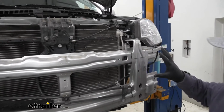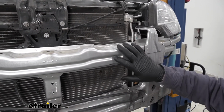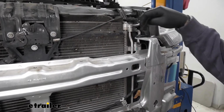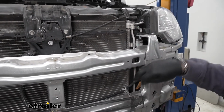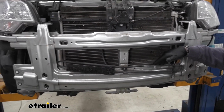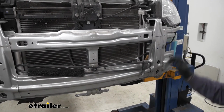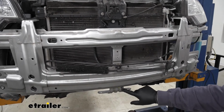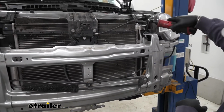Next thing we need to do is start the process of removing our bumper beam. We're going to have two bolts up here that attach our headlights to the beam. We need to remove all the fasteners that are holding the wiring onto the beam. We're going to have 4 bolts here that hold the beam onto the frame rail. We're going to have a fastener right here on the bottom where the wiring comes down. We'll start with the top two here.